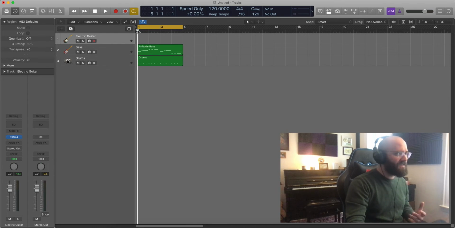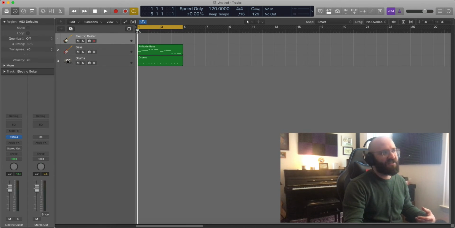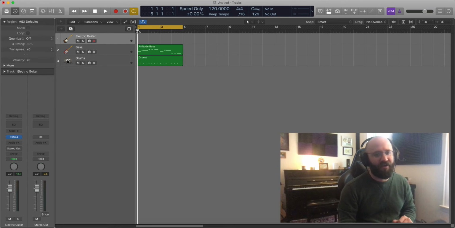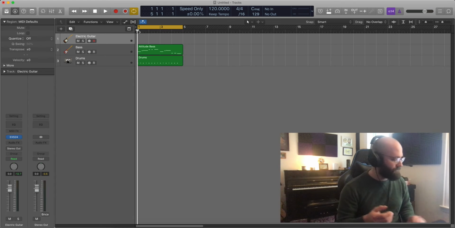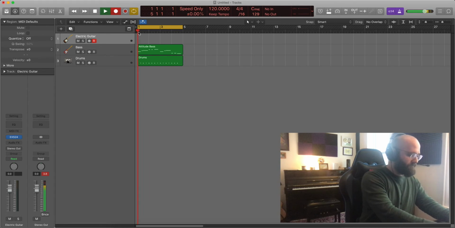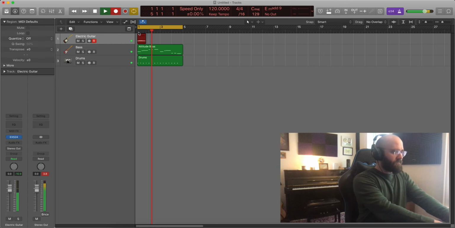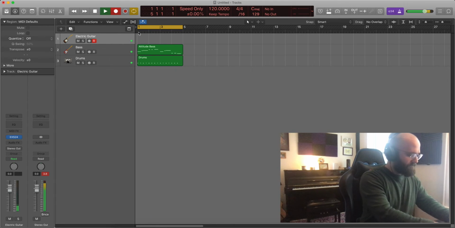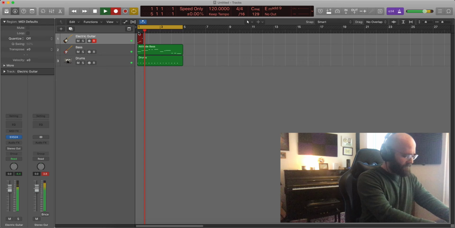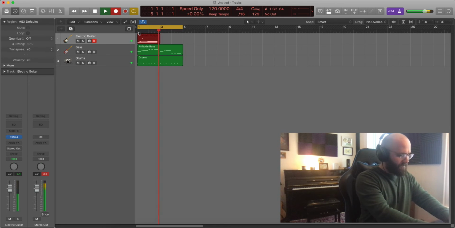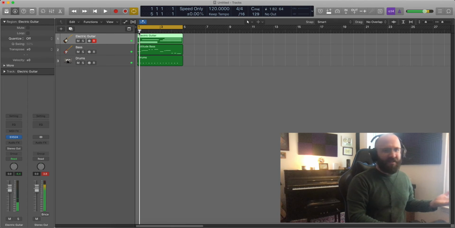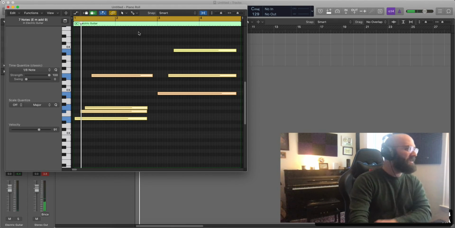So I'll just add something that doesn't get in the way of the bass, doesn't get in the way of the drums, but still creates a foundation. Very, very simple foundation for maybe a singer to sing over or maybe a piano player to play over. Again, this is just the rhythm section, so it's just the bare essentials, just what we need to get the groove going. Try that again. It was a little sloppy. It's not perfect at all, but it's okay.